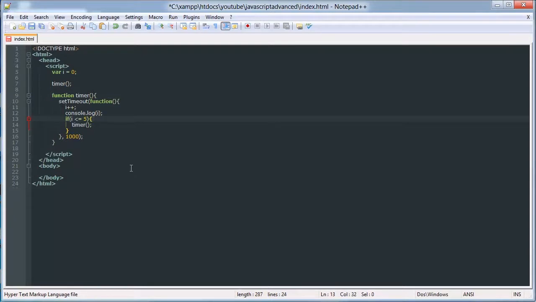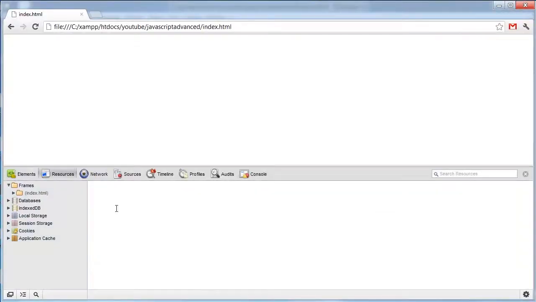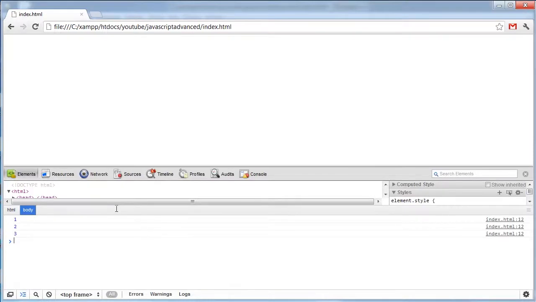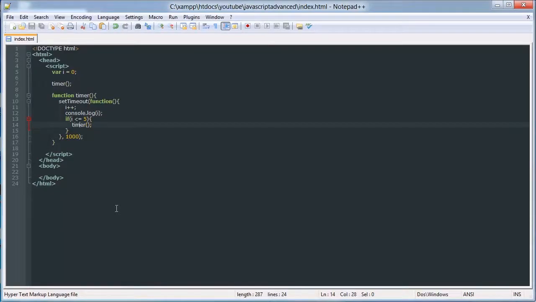So it's only going to start over if I is still less than 5. Otherwise it won't start over. So I should have just done less than.